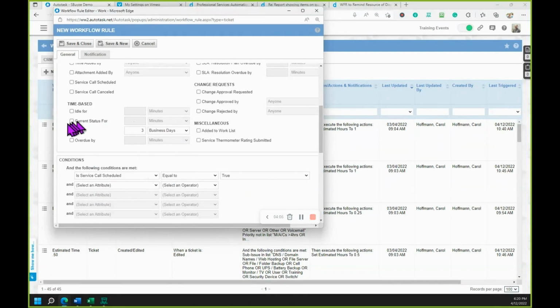have if this ticket is due in 3 business days and still has a service call. Now this is, we have looked high and low for a way for this to trigger off the service call start date or anything in the service call. It doesn't work that way. To fire a workflow rule on a service call reminder, you have to set the due date for the date that the service call is scheduled.